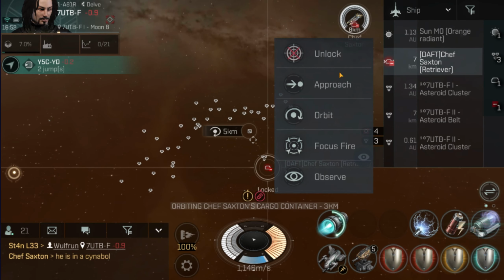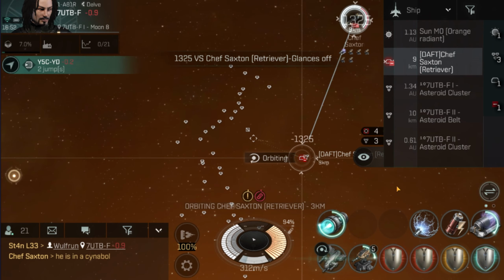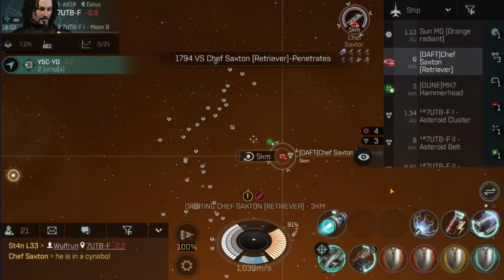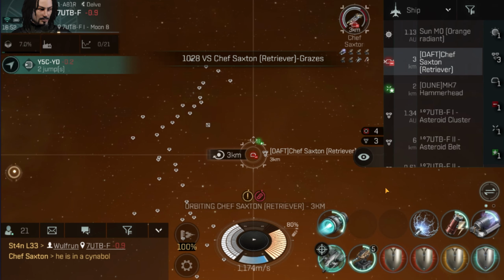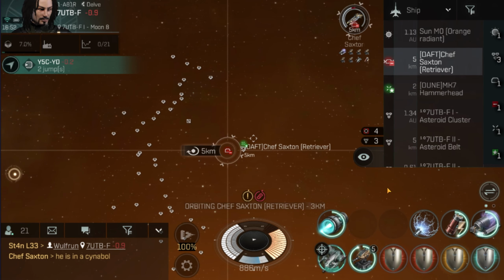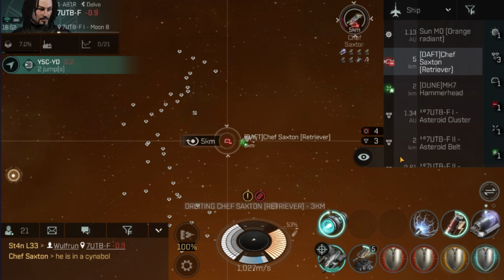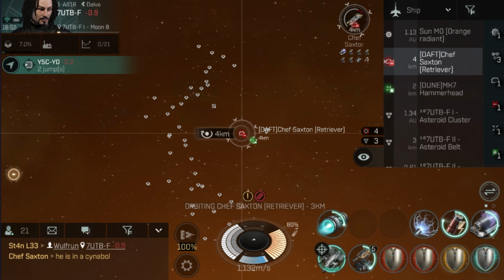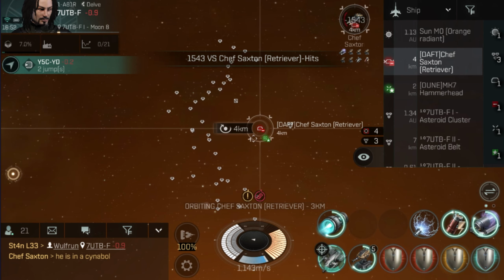A frig, yeah. I mean, my Retriever fit now is super tanky. A Condor tried to take me down, and it couldn't. A Succubus tried to take me down. It really didn't do very much at all. It gave me plenty of time, 30 seconds plus, to call for help. But against the cruiser Cynabal, which is putting out 880 DPS, yeah. So, you know, it's not a fair fight. It is a bit of ganking, but that's what nullsec's about.